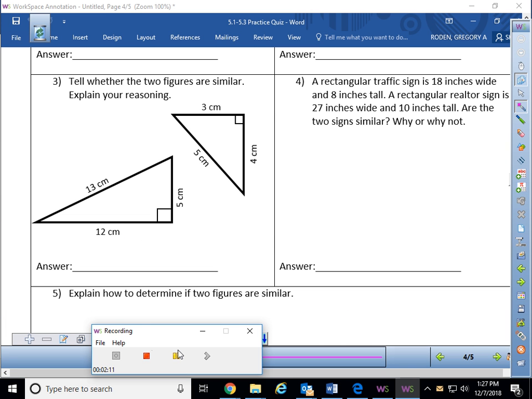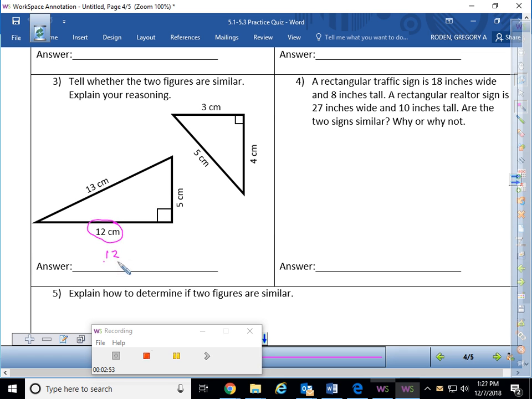Okay, so now we want to know if these two figures are similar. On 1 and 2 they told us yes, they're similar. On this one we want to know if they are similar or not. Well, we're not sure about the angles because we don't know anything about the angles besides this one square corner right here. So what we need to do is look at the sides and see if they're proportional. Well, maybe I'll choose this 12 right here. What corresponds with the 12? That looks like it's kind of the middle side. Well, the middle length side over here is the 4.